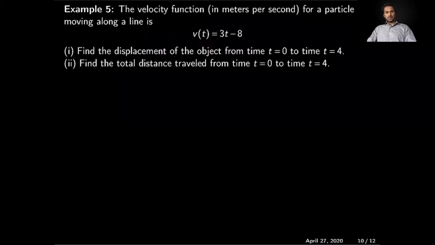Here I have another example to practice the fundamental theorem of calculus and its application. In this example, we have a velocity function v of t, 3t minus t, given, and we are asked to calculate the displacement and distance. The displacement will be the net change and the distance will be the total change in the function. So let's start with problem number 1. What is the net change? Net change is given by this integral.